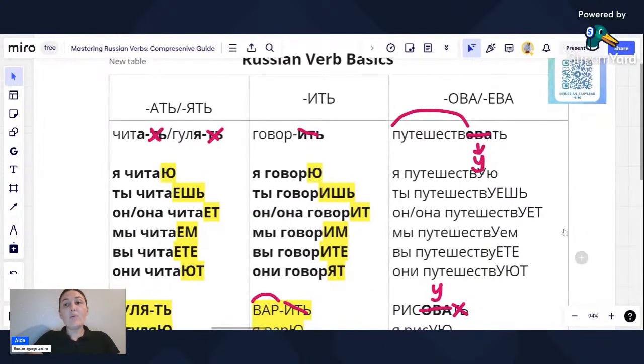Okay, so let's have a look one more time. So we have two main groups of Russian verbs. The first group with ать or ять, the second group with ить. And also we have verbs with suffixes ова or ева. So let's repeat one more time how to change. If we talk about first group of Russian verbs, and you can see endings ать or ять, you need to cut т at the end and put personal endings. If we talk about second group and you can see ending ить, you need to cut this ending ить. And instead of this ending, you need to put personal endings у, ишь, ит, им, ите, or ят. If you see verbs with suffixes ова or ева, you need to cut this suffix in the present tense.